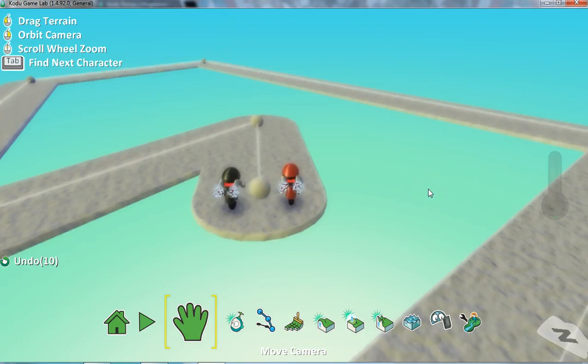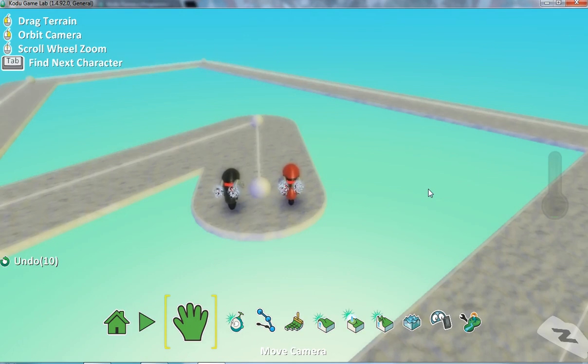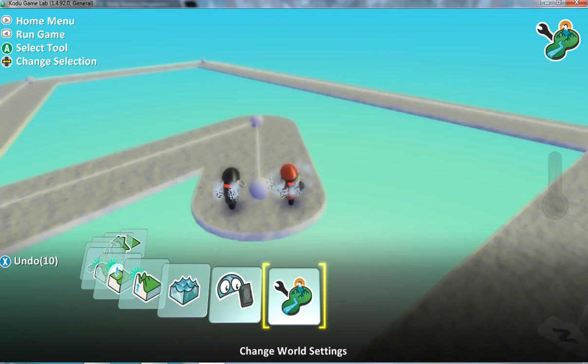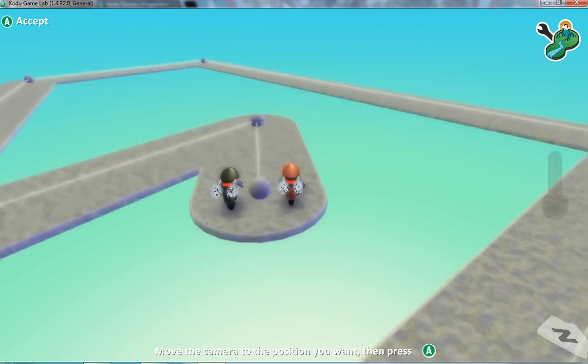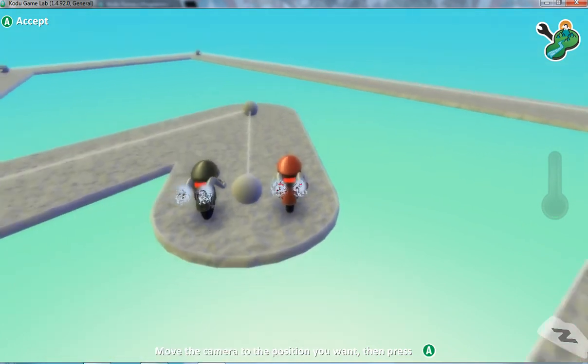Okay, in this video, I'm going to show you how to set the starting camera and also how to make both your enemy and your avatar a little more controllable and maneuverable. So first, let's go to World Settings, and I'm going to use the Xbox remote to do this. And we're going to go to Starting Camera, make sure it's turned on, and then it says to set the camera, push X. So we're going to do that. You can zoom using the right button and the left button zooms out.